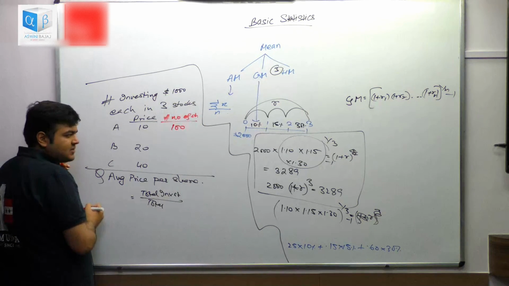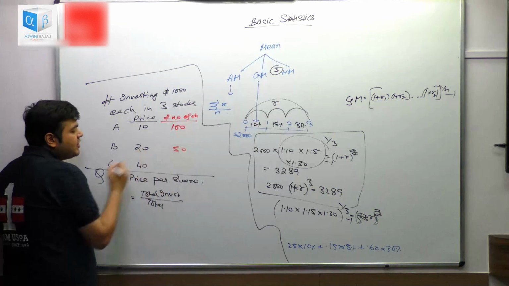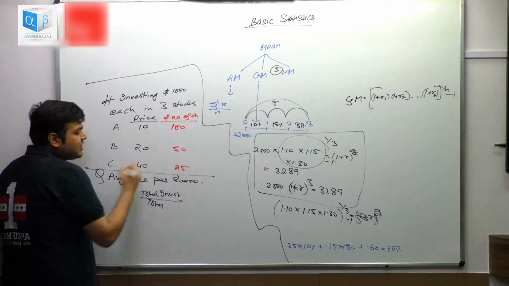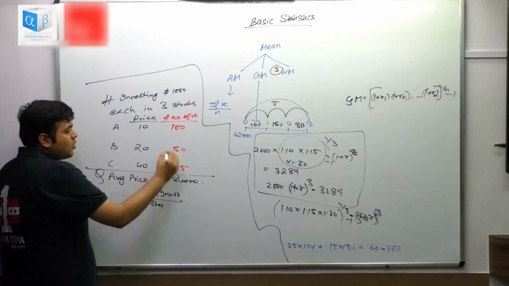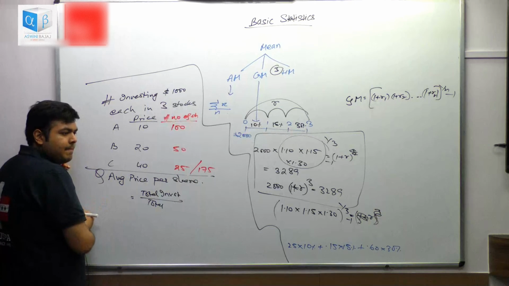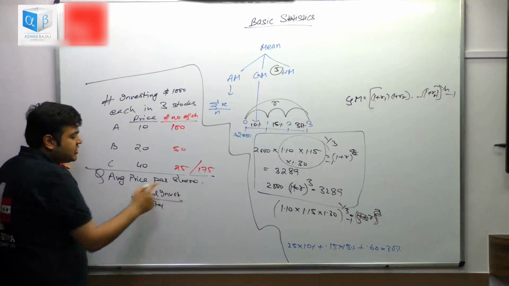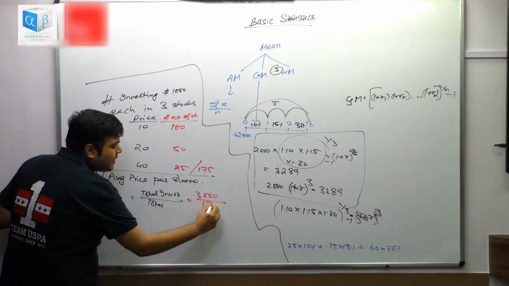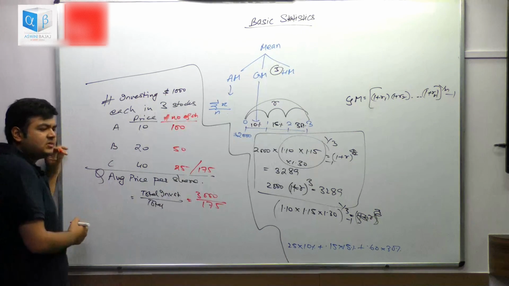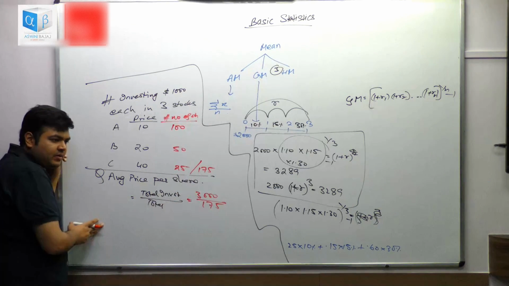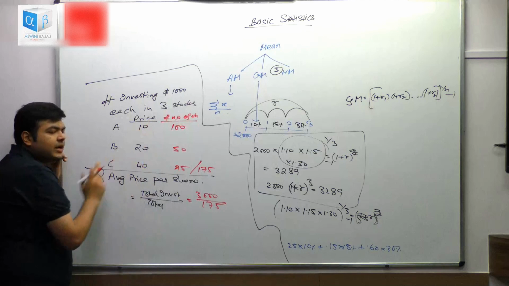100 is your number of shares. $20 per stock है, तो 50 shares खरीदा है. $40 per stock का price है, तो 25 shares खरीदा है. So the total shares that you purchased is 175. So average price per share is going to be total investment divided by 175, total number of shares. Total amount paid by total number of shares will give the average price per share. इन तीनों का average नहीं कर सकते आप.